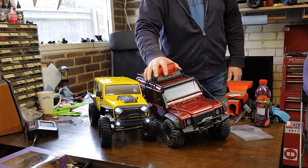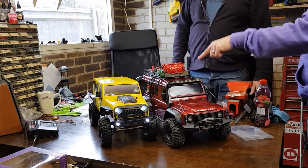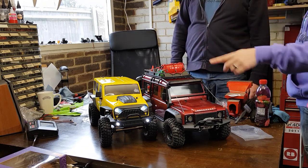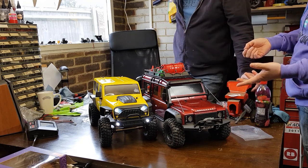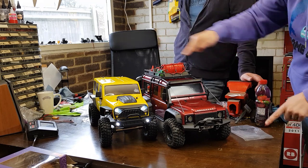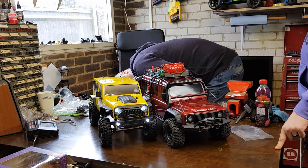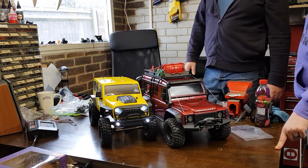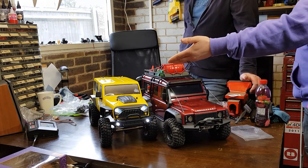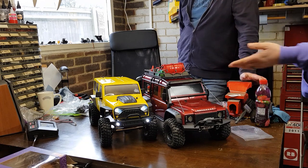So initially, the differences are: the Traxxas feels more solid. This has switches to turn things on and off remotely, so that has lock diffs. You can run around, tight turn in circles, and then lock the diffs for an obstacle. This has got portal axles; that's got standard axles with the drive line coming straight out. But when you go purely off-roading, you might as well leave the diffs locked anyway. Is that lack of a button worth £200? When you're conquering obstacles, you're going to want the diffs locked.